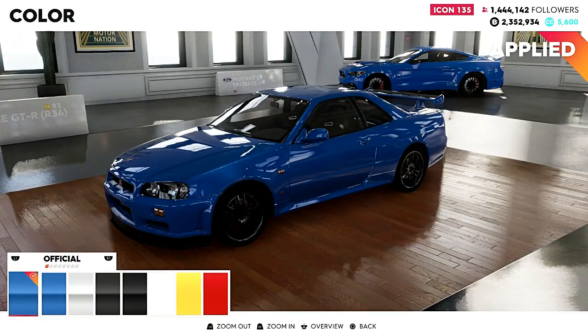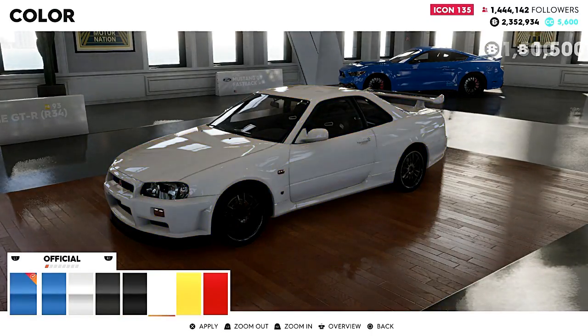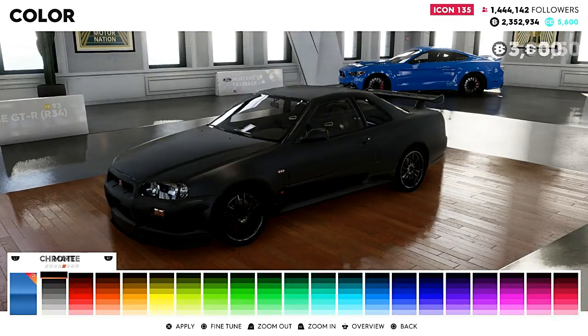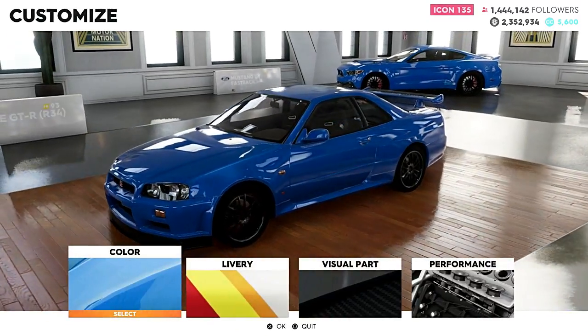It has a couple different official colors, starting with this blue and working its way all the way to red. Now, every single color is phenomenal on this car. It looks great in every single one. Yellow I'm not a huge fan of, but I know there are R34s out there that have yellow. Of course, you can make any standard, metallic, chrome, you name it, any color that you want, but for now we're leaving it with blue.